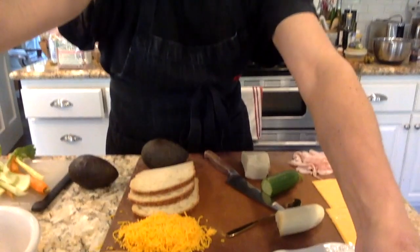So I'm going to show you these. I want you to keep in mind a couple of things. One, when you're using a knife, make sure you use your bear claw, and I'll go over that. And then also, if you're going to use any kind of heating, microwave, stove, unless you're allowed to do that freely, you must ask your parents before you do that. So I'm going to adjust my camera down so you can see what I'm doing.